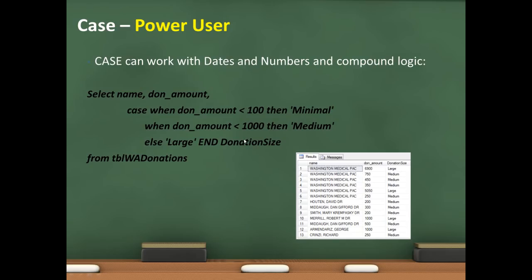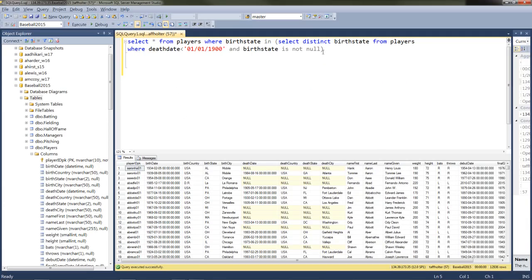So let's go back in and take a look at something like this in operation. Okay, so what I'd like to do is, from these players, basically what we did before. I want to take a look at their physical structure and come up with some definitions for their physical structure. What I might want to do is go back in and say, okay, if they're between a certain weight, they have a small structure. If they're between this weight and this weight, they have a medium structure. Otherwise, we're going to consider them having a large structure.